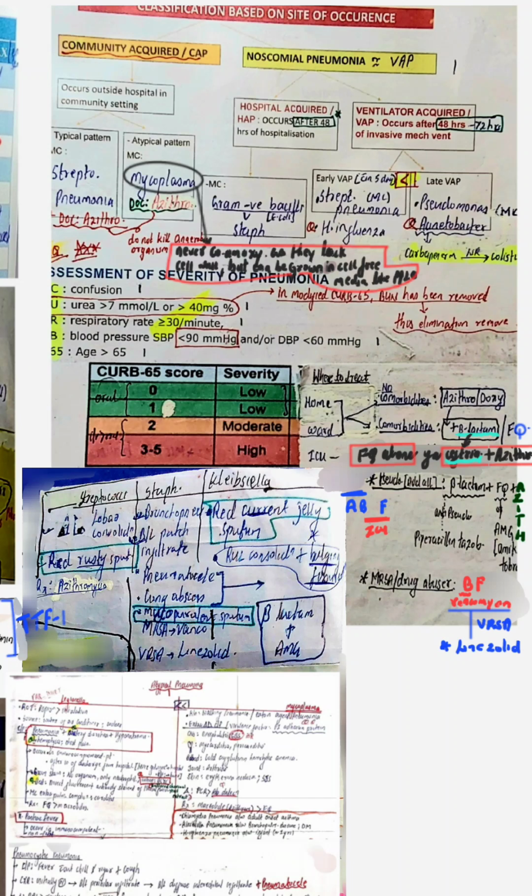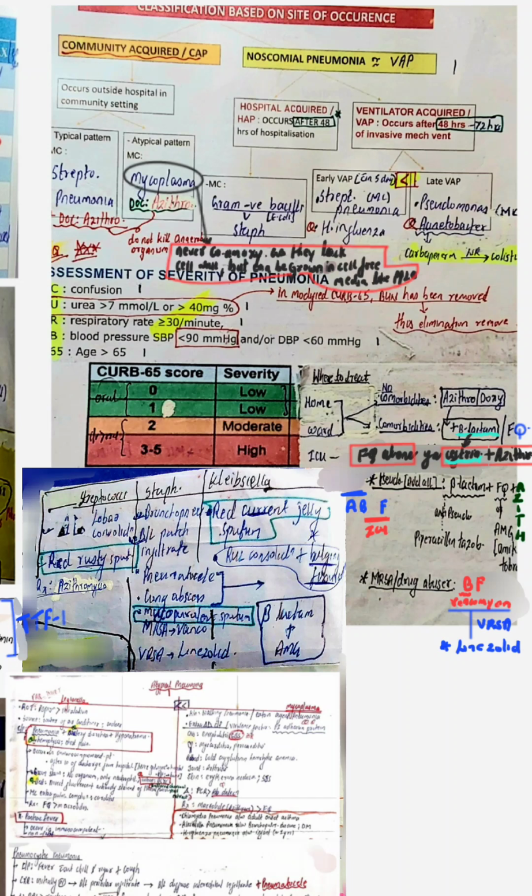It is IV more than oral. Oral is generally used when the patient has almost improved and is about to be discharged, then we shift the patient to oral drugs. In ICU, the single best answer will be fluoroquinolone. Or give beta lactam ceftriaxone plus azithro. But suppose there is Pseudomonas. Add all these drugs, meaning fluoroquinolone plus azithro plus ceftriaxone.